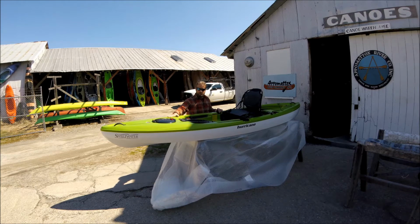But keep an eye on this thing, Sweetwater 126. It is a sharp looking kayak. As you can tell, as the sun starts to hit it, that green is a really beautiful color.